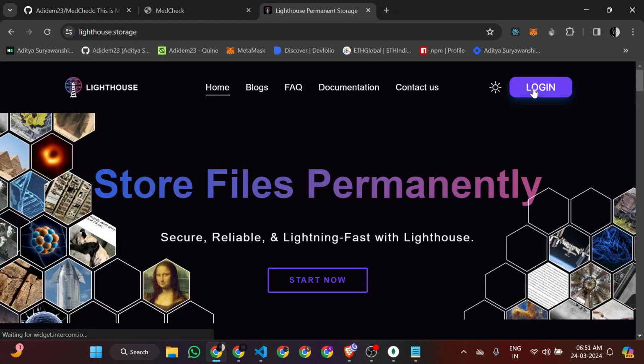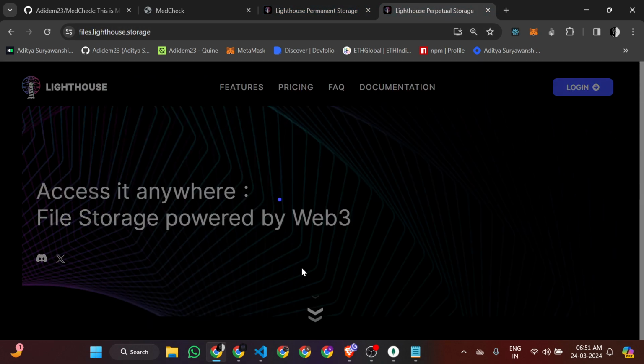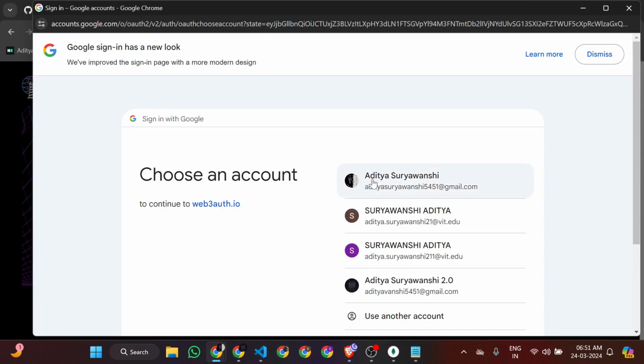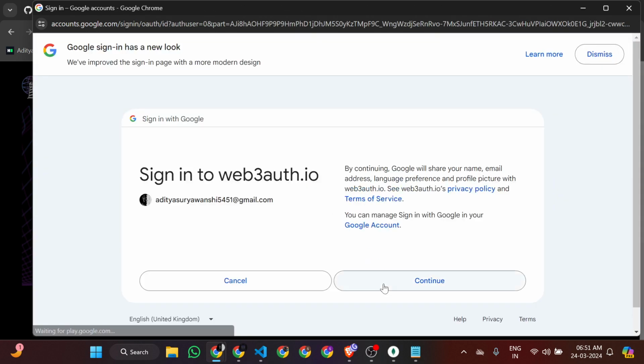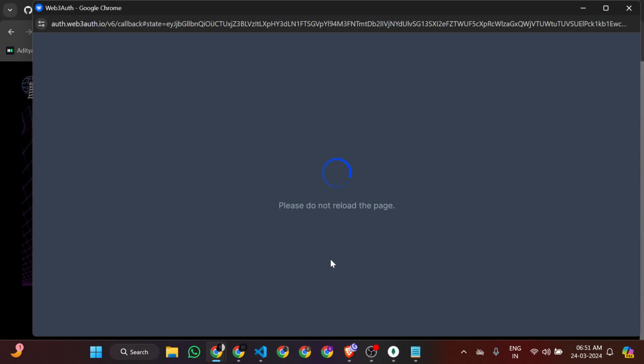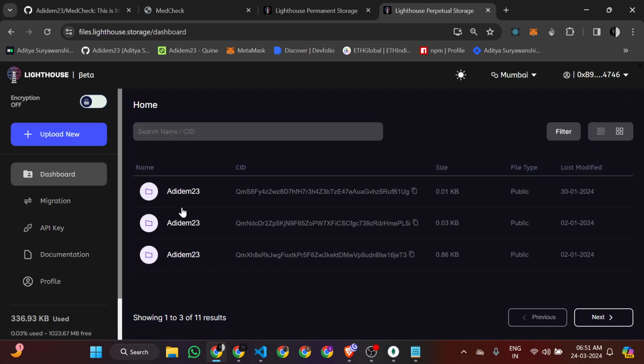I have to just log in to my account because I have used this provider for the IPFS storage. Let me log in to my account and do this process so I can show you the IPFS hash that we have got. It takes some time to upload the file on the IPFS, so it might be traffic related.